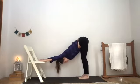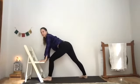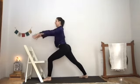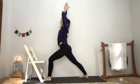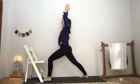Other side, leaning onto the right foot, step your left foot up, lowering your back heel. Tuck the tailbone, come up onto your fingertips. Riding your inhale the rest of the way up, palms touch. See if you can sink and relax into this a little bit, relaxing the legs, shoulders, jaw.